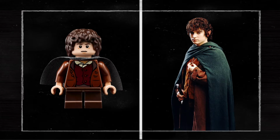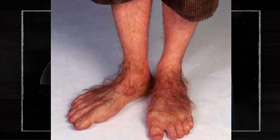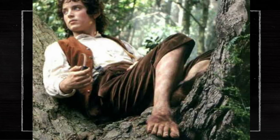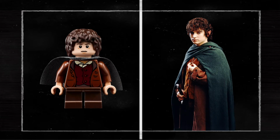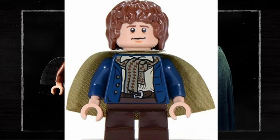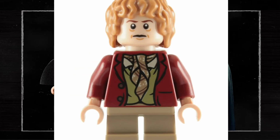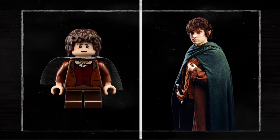The only thing that would be really cool is if they had the feet part white, like the skin color of the feet, because hobbits don't have shoes on. So this minifigure is suggesting that he has shoes on, and if you're a Lord of the Rings fan, hobbits don't have shoes. They just walk around with their feet because I guess they have really strong soles. So that's the only complaint I have about these minifigures. You'll see that on Pippin and Merry and Sam, and Bilbo, any of the Hobbit minifigures, they all have full colored pants, and I would really love to see them with the feet, just to paint the feet on there. That would be really cool.